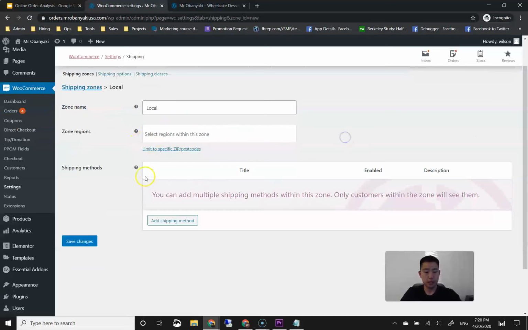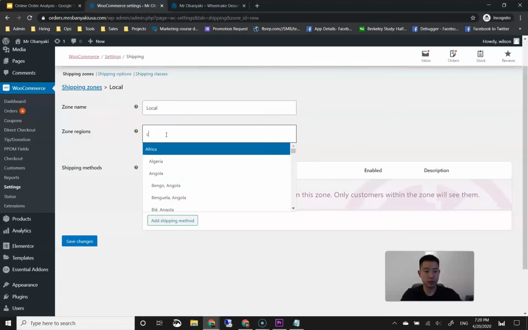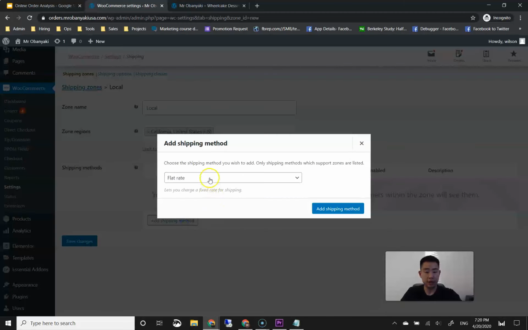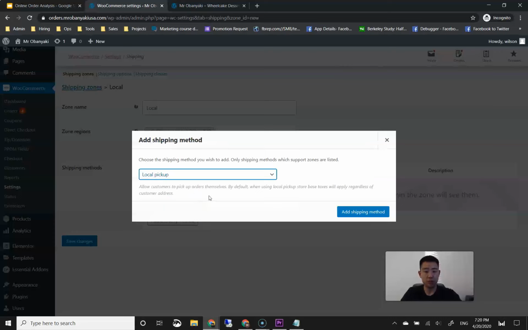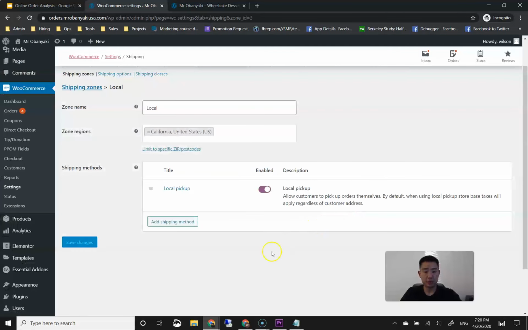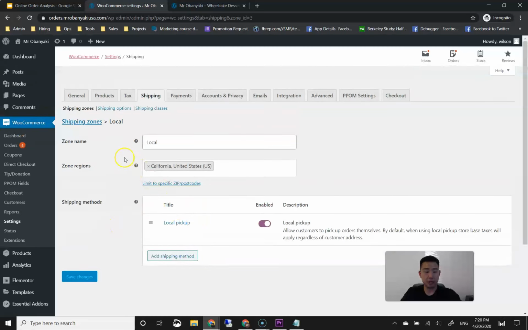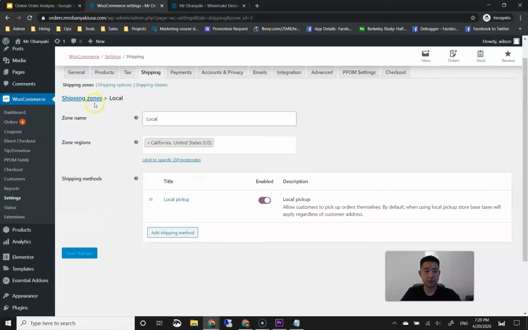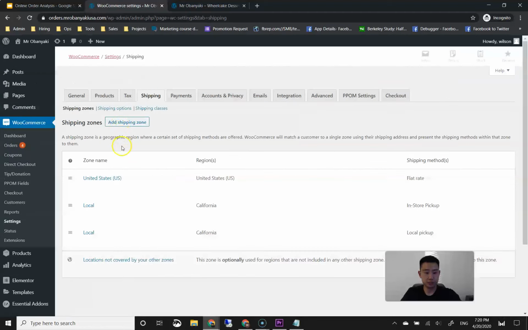Okay. And then once you do, I'm just going to go ahead and do it with you. California. You can add a shipping method. Usually you can change this to local pickup, and you can add the shipping method. Okay. I believe I'm able to save this shipping method. Maybe not because I already have it, but this should be lit up for you, and you can save the change. You go back to your shipping zones.